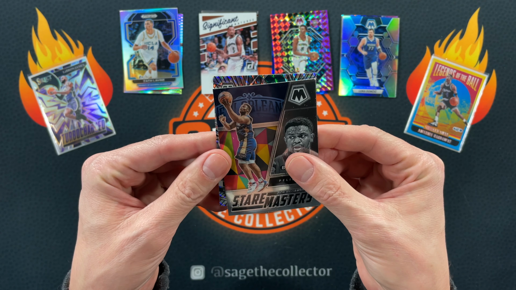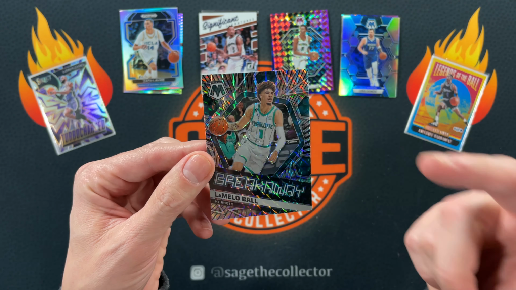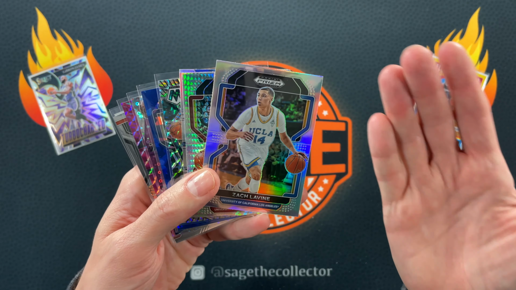And we finish it with Stairmasters. Oh, nice. Breakaway. I'm going after this set. I can't remember if this is in my lot that I got from Card Hobby, but sweet pull to end the break. All right, that was a pretty solid box.